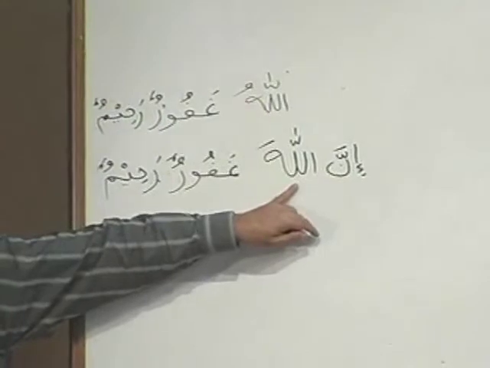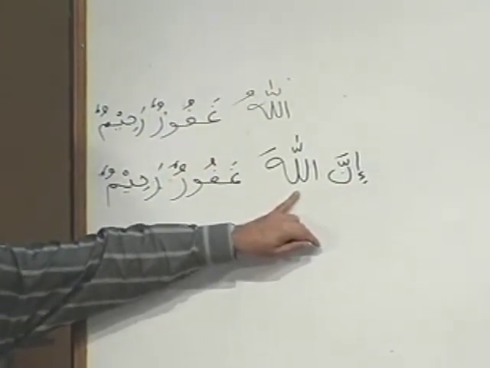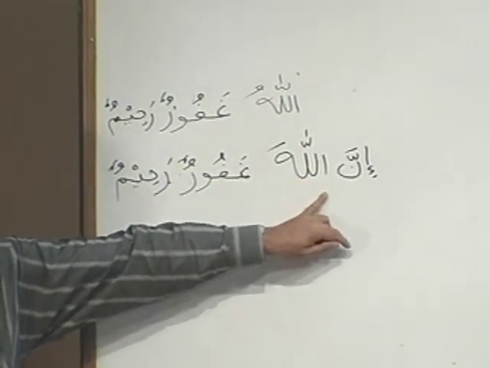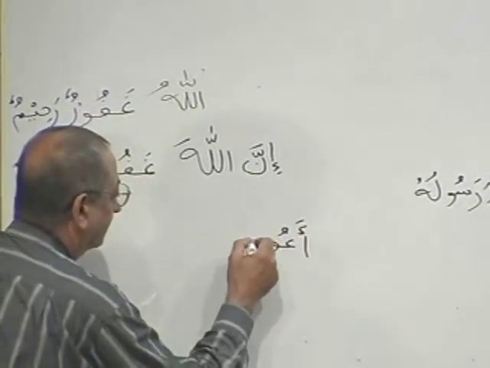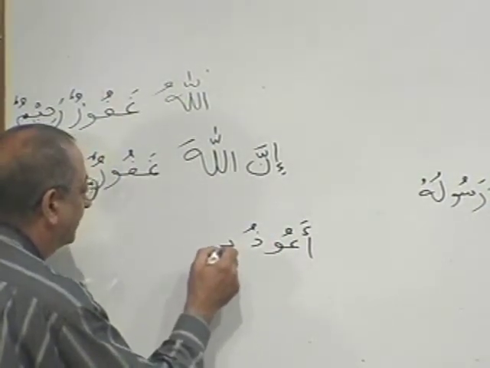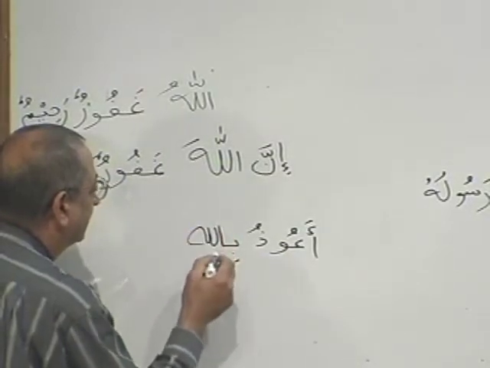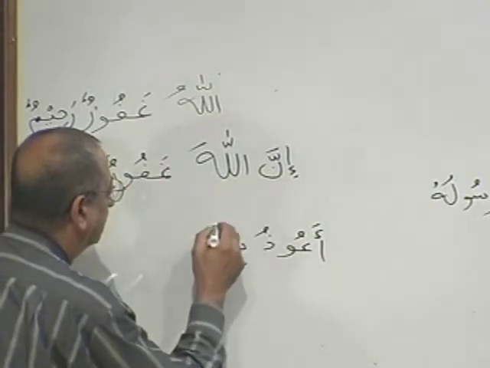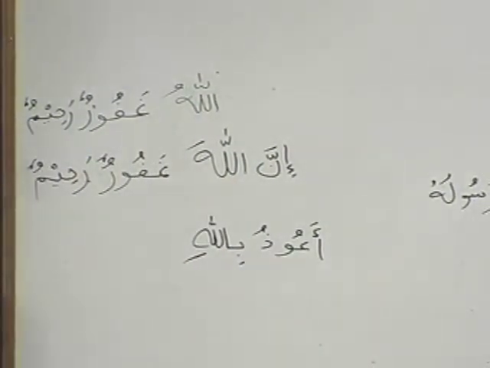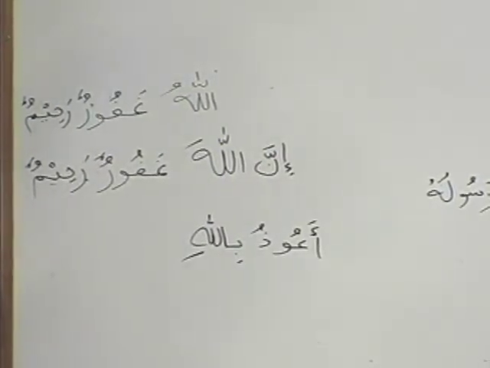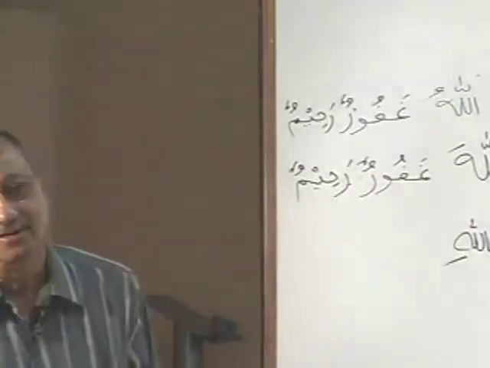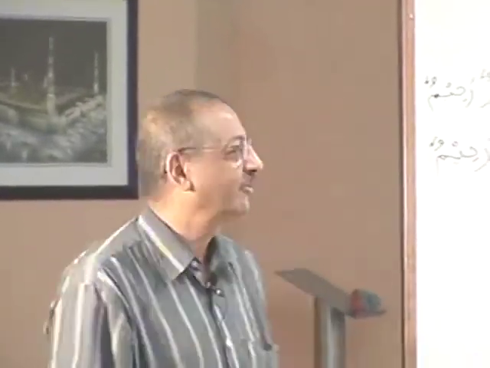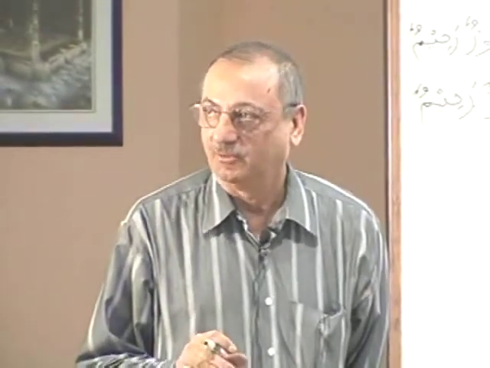Now what is at the end of Allah? Fatah. Huh? Why is it single? Because it is definite. Sahih? Now we say A'udhu. What did I write down? A'udhu. Hey, come on, give me a break, brother. What's going on here? Sometimes you are saying Allahu, sometimes you are saying Allah, and now you are saying Allahi. What's going on? But as we know, the nouns decline in the Arabic language. And we are going to learn about that. Are you with me?